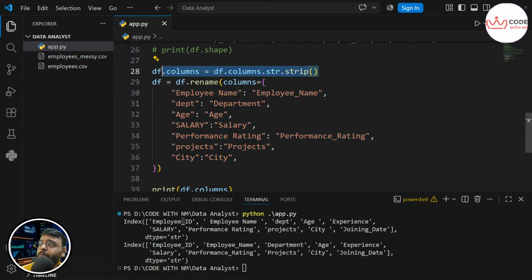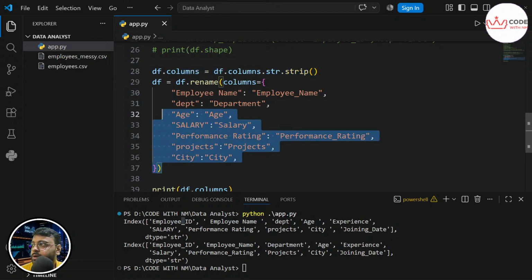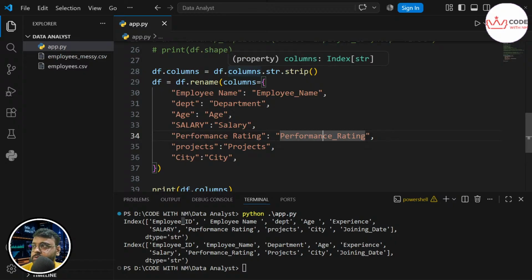First you need to remove the trailing white space, and then rename all the columns. That is technically a different string to Python. If you rename it first, that is technically a different column name for Python to identify. So first make sure you strip it, then you rename it.